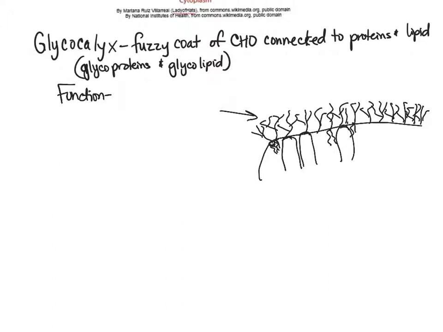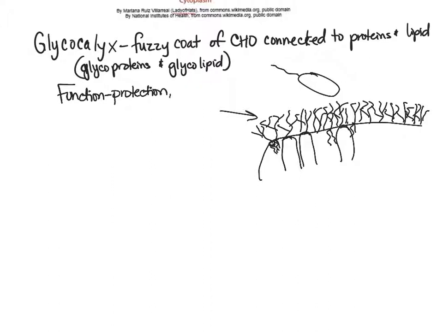first, the function is for protection. Protection meaning that there's another layer here that something has to get through. So say there's a bacteria that's coming and it wants to get into the cell. It's going to have to try to get through this layer of sticky carbohydrates before it gets to the actual cell and starts damaging the cell. So it gives a nice layer of protection, another layer to have to get through. And sometimes the particular bacteria doesn't have a way to actually get through these carbohydrate chains, and so it will stop them from getting into the cell.